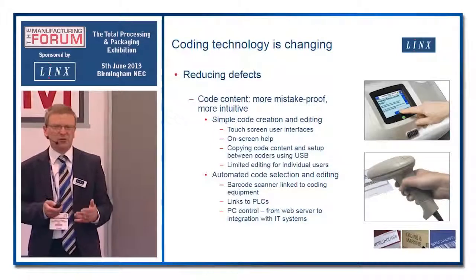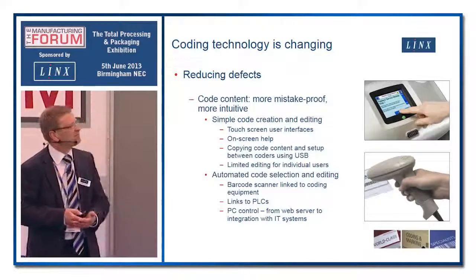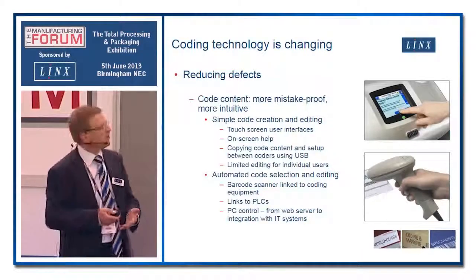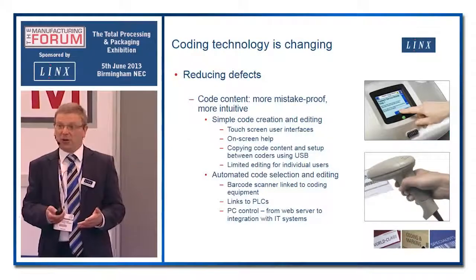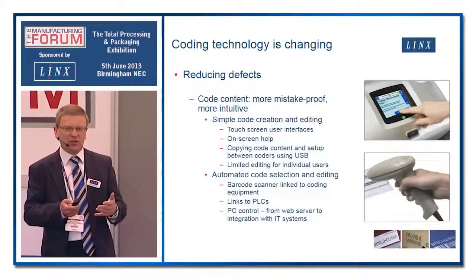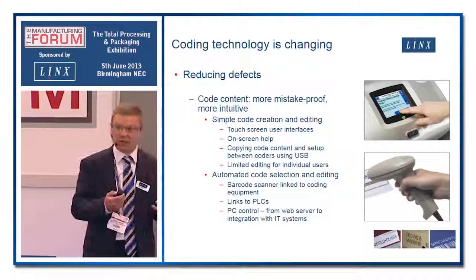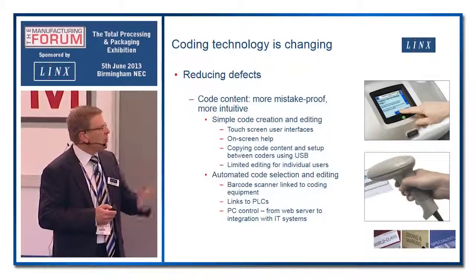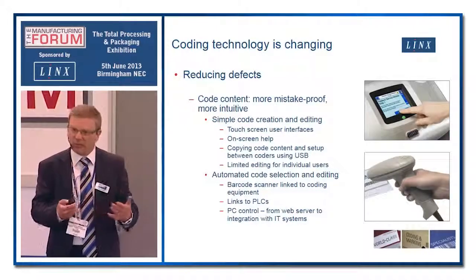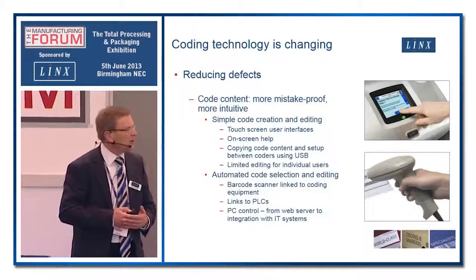So what else is the industry doing to try and make production leaner? Well, we talked about the need to reduce defects. You mentioned earlier on accuracy was important in coding. And we want to make sure that when codes are set up on a printer or a piece of marking equipment, that they're the right codes. Because once you set them up, unless you're doing some very good verification checking, you can have a whole batch go through with completely wrong codes on them. We clearly don't want that because of the rework implications. So you'll probably see solutions around the exhibition here that look at total automation of the coding process. But you don't have to go that far necessarily to achieve more accurate coding.